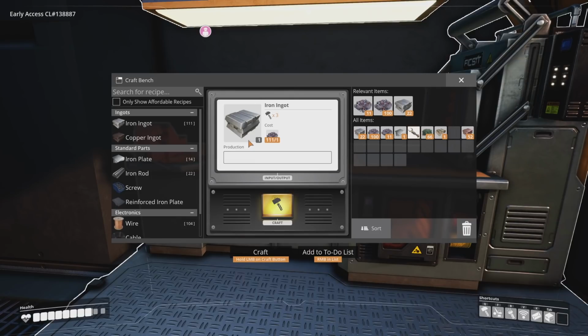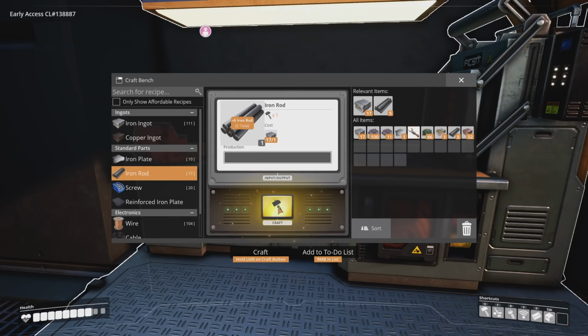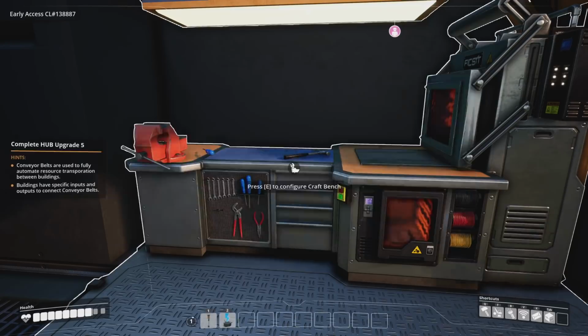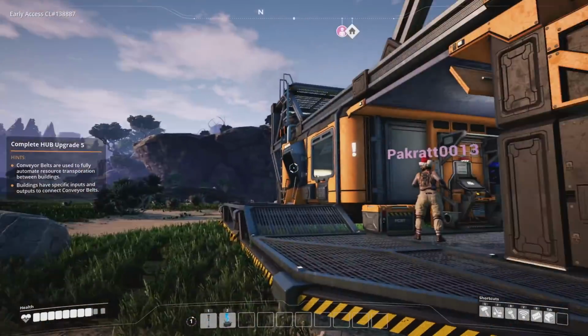It's been talking about power. When is that a thing? Yeah, well, it is a thing now. On the back of the hub, there should be one or two biomass generators. What do we fill that with? Biomass. Okay, where do we get biomass? From the bio fair. Leaves work basically?